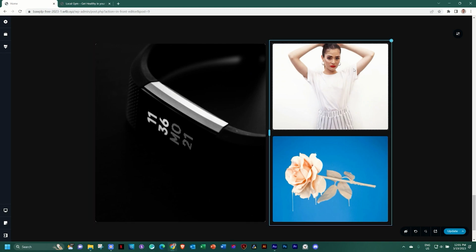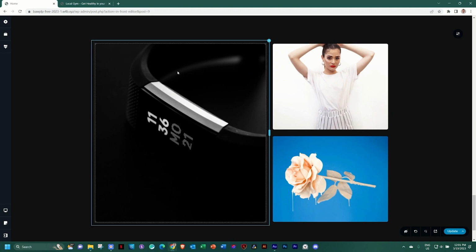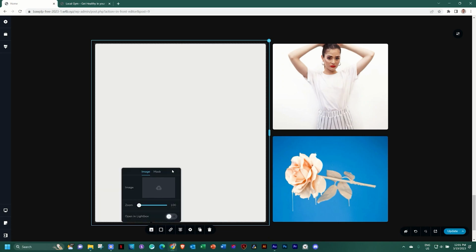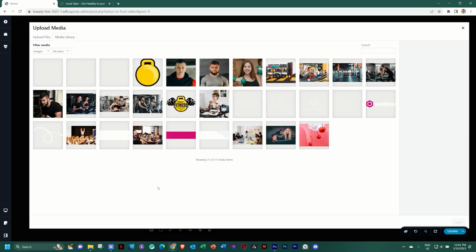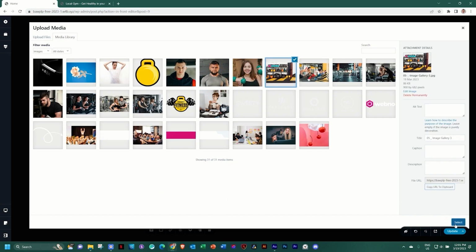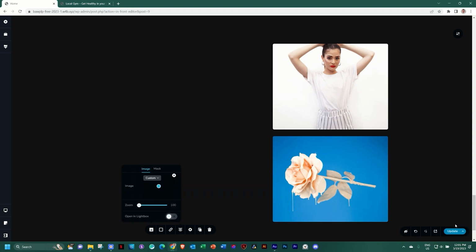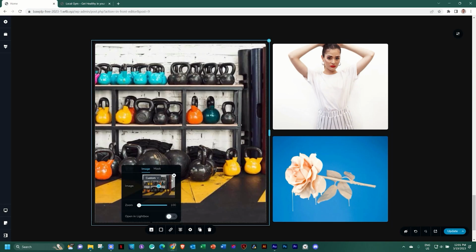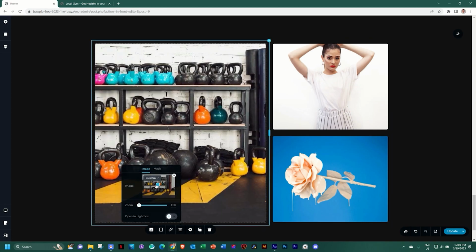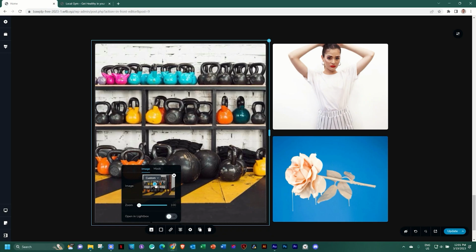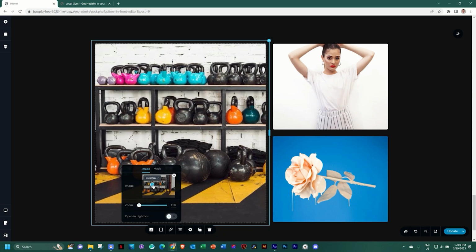3 images here and we have 2 columns. I'll select this image. Then I'll go to the toolbar, delete the current one. Then let's upload one from those that I've already brought in. I'll bring in these weights, click select. And grab my focal selector, this blue dot, and just move them to make sure that I get the composition I want here.